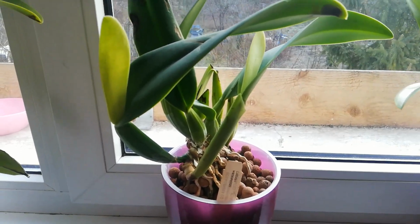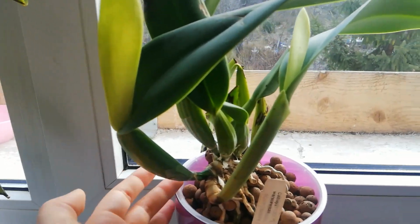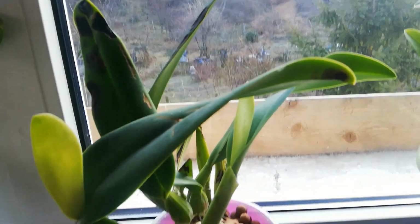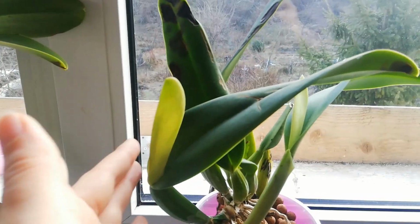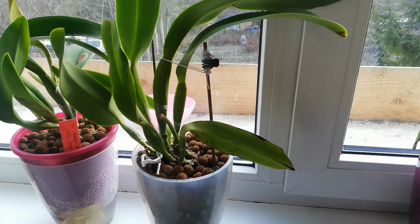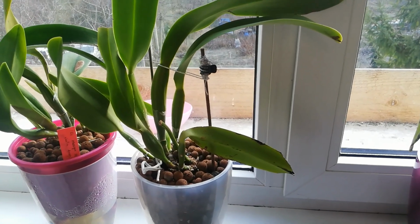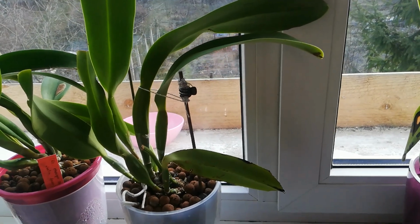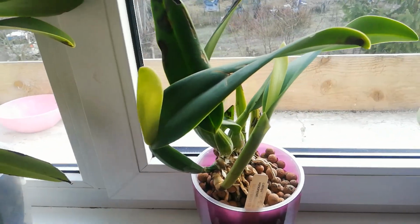And here we have again Cattleya warscewiczii, a very special species. For the first time it produced a sheath last year, and this year again another one with a sheath. This one is supposed to bloom in the summertime after the sheaths dry out, and the Dowiana is supposed to rebloom when the pseudobulb matures as the leaves unfold from a green sheath. So this one is expected to bloom in June and this one in July, at different times.